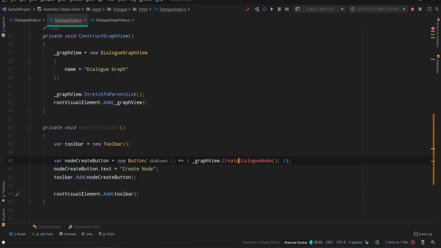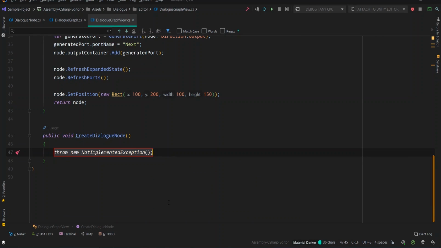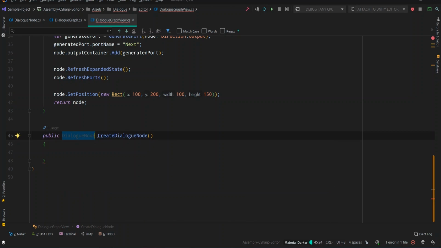Okay, then I'm quickly creating a method inside of the dialog GraphView class. In here, we will actually create our dialog nodes. First of all, let's change the return type into dialog node and add an input parameter called node name as a string.